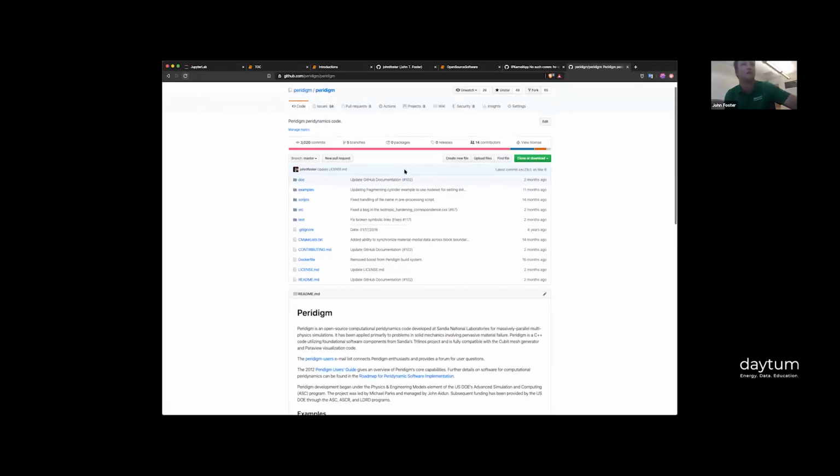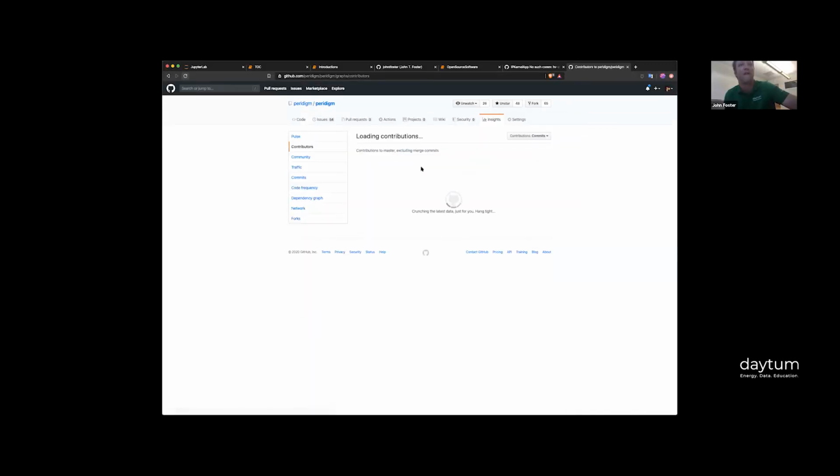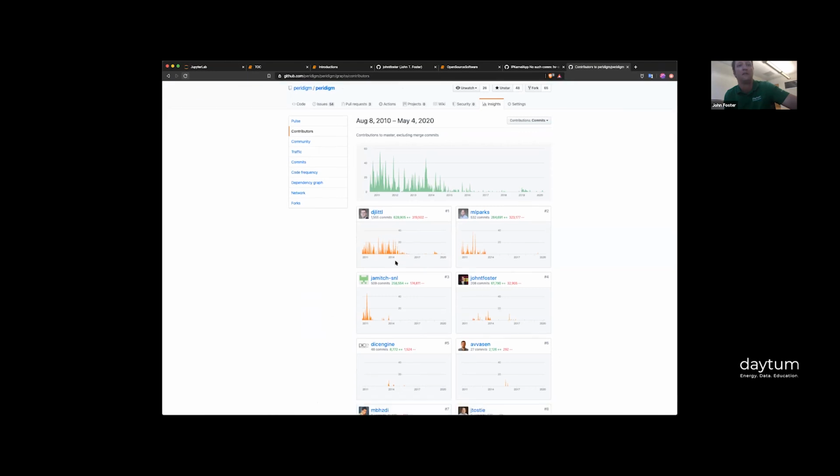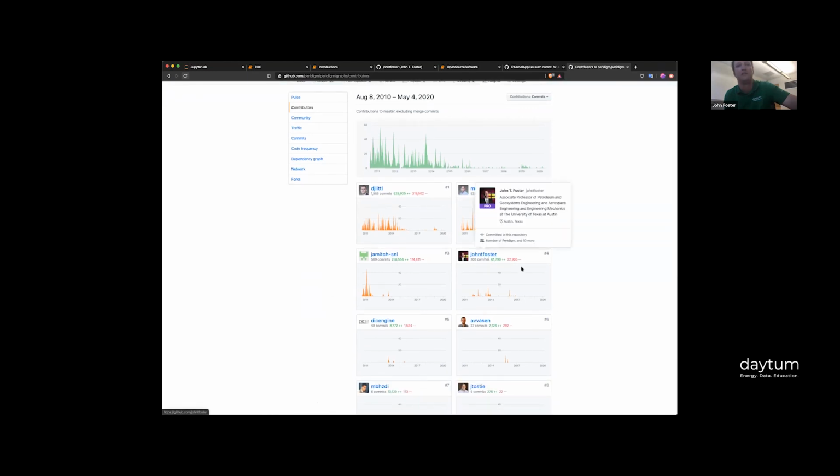And so if you go out here to the contributors and you click on it, right here, you can see that I'm the 4th largest contributor to this code base. I've written 61,000 lines of code, and I've deleted 32,000 lines of code. Of course, most of that was some time ago, 2012, 13, 14, and then maybe a little bit in 16, and a little blip out here a few months ago.